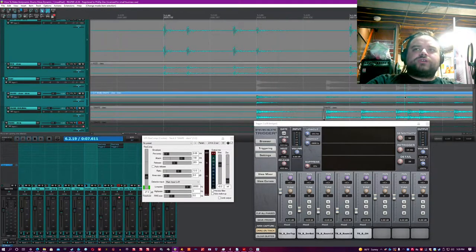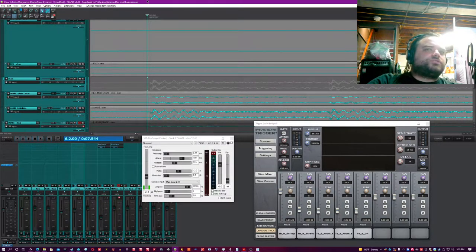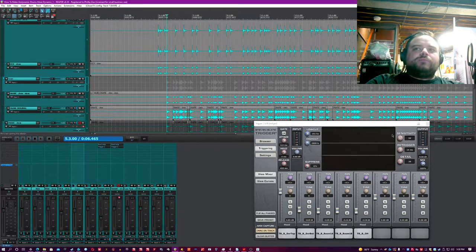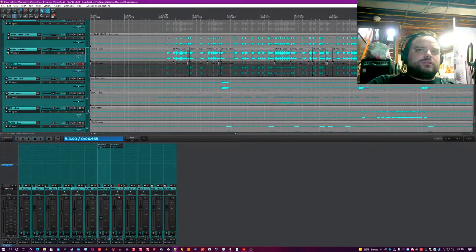Again, always check phase when you're dealing with stuff like this, because it may be that the one shot is effectively canceling out the phase of the other. Phase might change a lot more on the sampled track versus the one shot. So with that one, it was a combination of compression and clip gain.